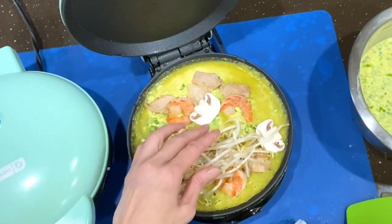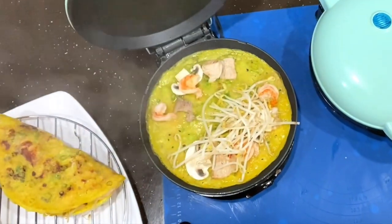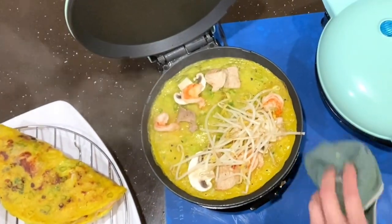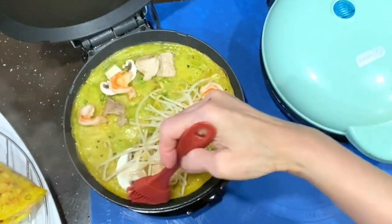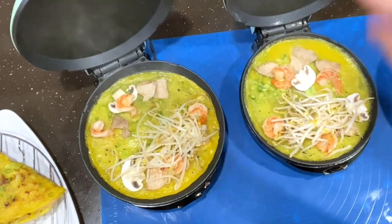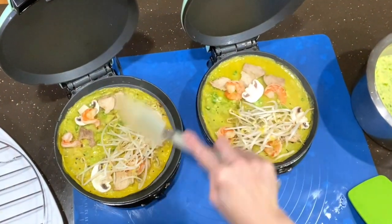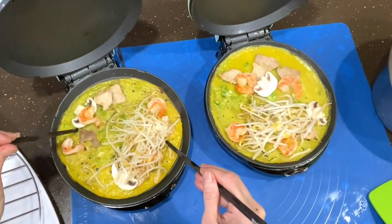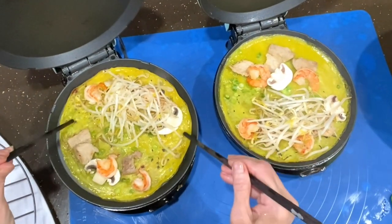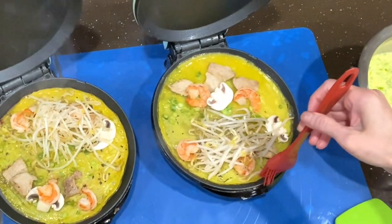Okay, there we go. We cover the lid. Please make sure the procedure is done right. It has to take 5 to 7 minutes, same as the one on the stove. That means we have to cook the batter, then wait for the crepe to nicely lift up the whole thing so you can turn around.